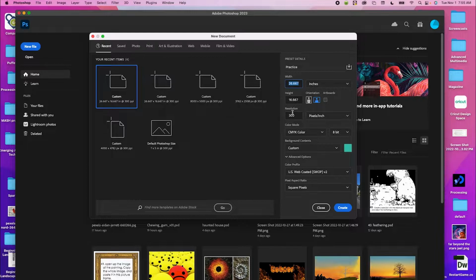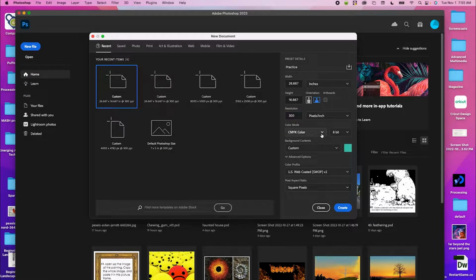Over here, your width and height for how big you want to make your picture. You can work in pixels or inches. Please don't work in points or picas. Over here is your resolution. Typically you're going to work anywhere from 72 to 300. 300 is like really nice. It's the amount of pixels per inch. So if I have 300 pixels per inch, that's going to be a pretty clear image.